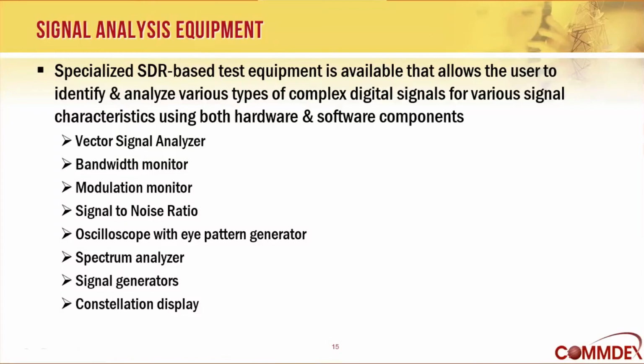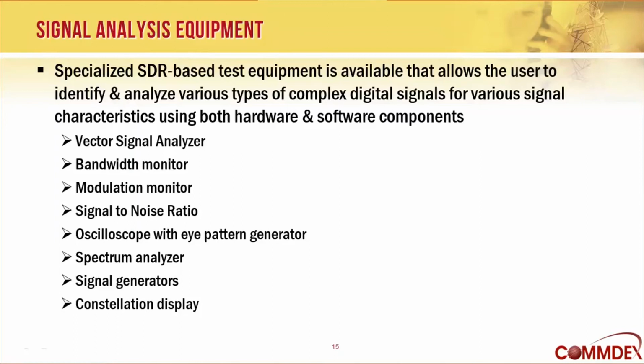And for the final part of the presentation today, I'm just going to talk a little bit about some signal analysis equipment. The equipment that I show here is kind of lab grade equipment. You may or may not use it in the field, but just be aware of some of the equipment that's out there and what it can do. The signal analysis equipment that I'm describing here is multiple tens of thousands of dollars per unit, but it's very capable. It uses software defined radios.